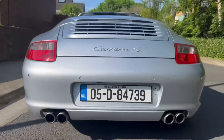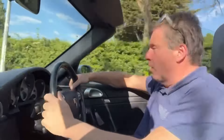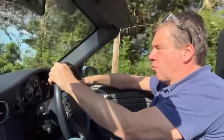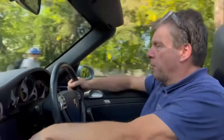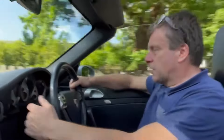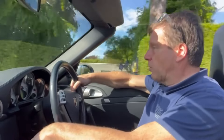This is a 3.8 Tiptronic Carrera 2S — really, really tight car. It's been very well looked after and is in incredibly good condition for its age. It's had the all-important Hartек engine rebuild. For those not familiar with this model, these cars had an inherent problem with the engine causing premature wear. The company in England, Hartек, specialises in rebuilding them and future-proofs the engine using far superior materials. A very expensive job — this one cost about €16,000 and was done at 90,000 kilometres, which was about 30,000 kilometres ago.